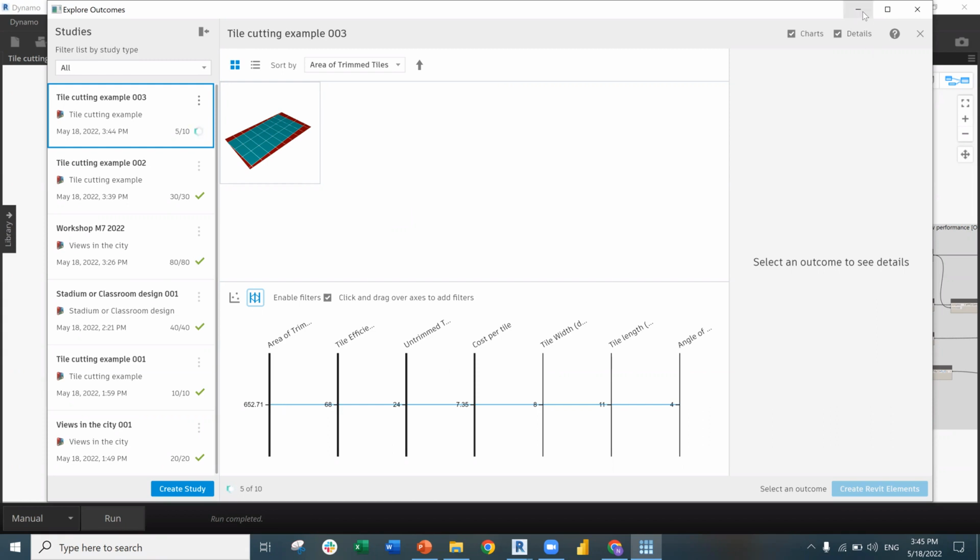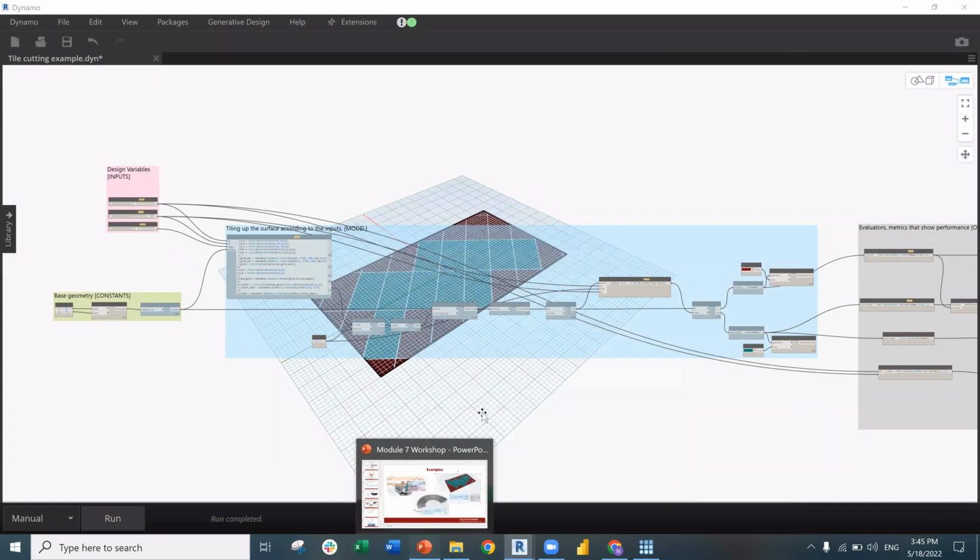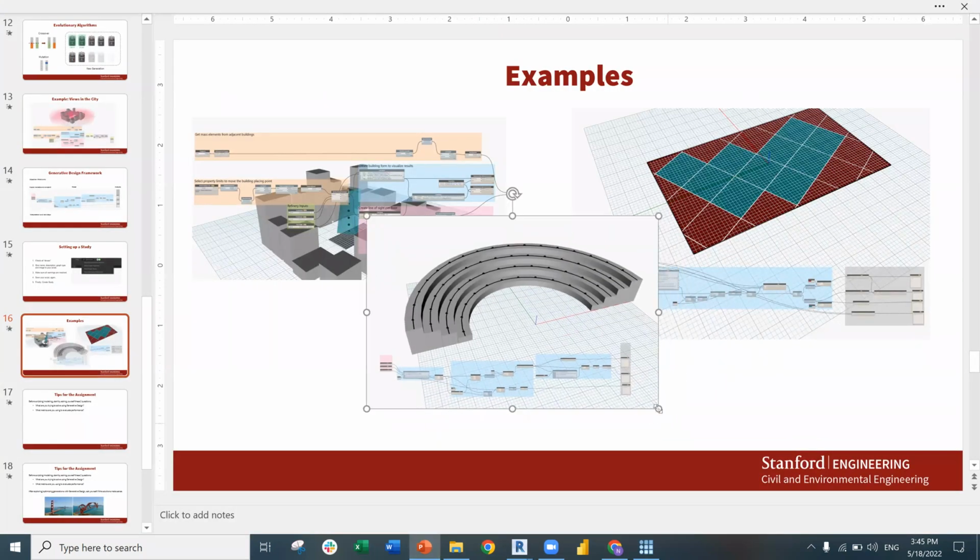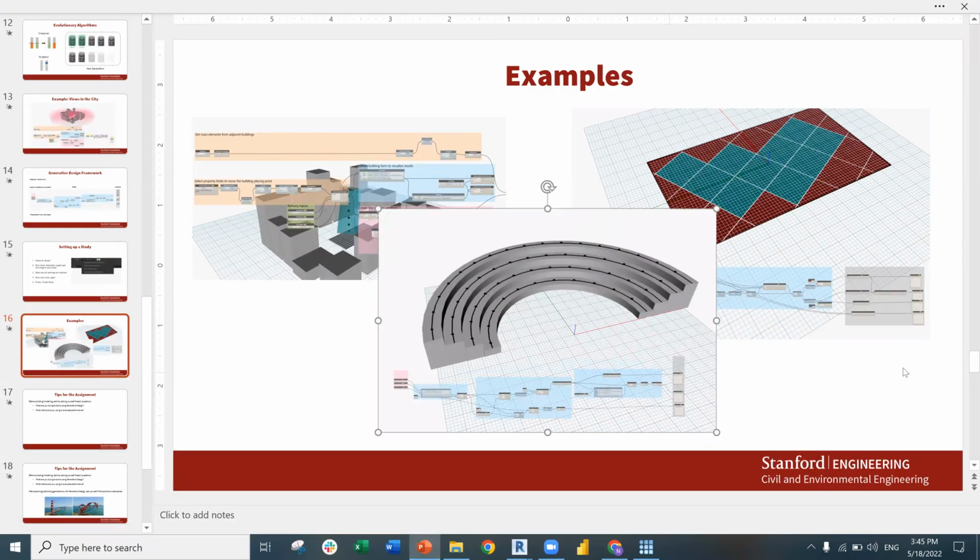So while this is running, I'm going to show you the last example, which is basically a way to study stadiums or classrooms. Because the principle is kind of the same. It starts by defining an arc.